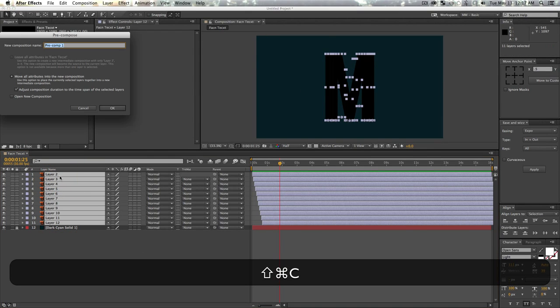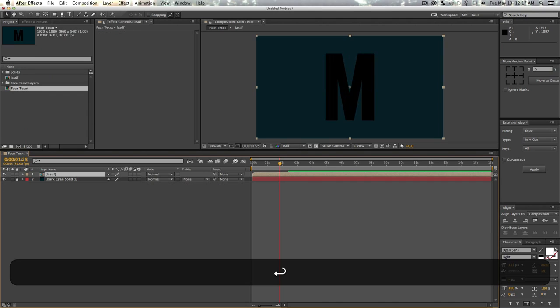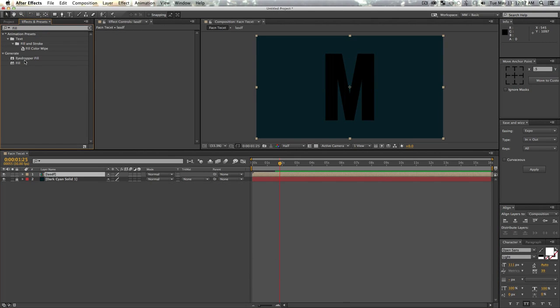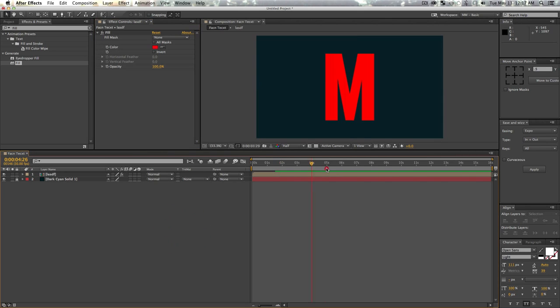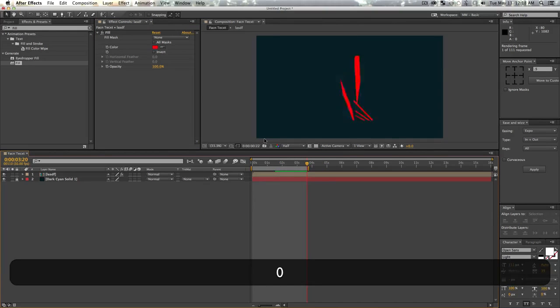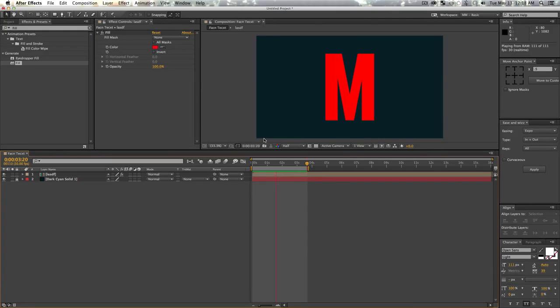Once again, you can put these into a pre-comp, call it whatever you want. Once again, grab your fill, drop it on your layer, and in no time at all, you've generated a very cool, fancy looking animation. And this could obviously transition from the other side. It would make more sense than how this worked out. But yeah, have fun with it. Make sure you use sequence layers, and keep your eye out for some cool videos coming up on this channel.